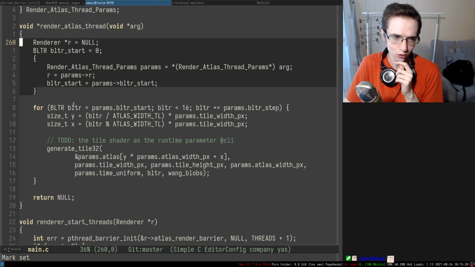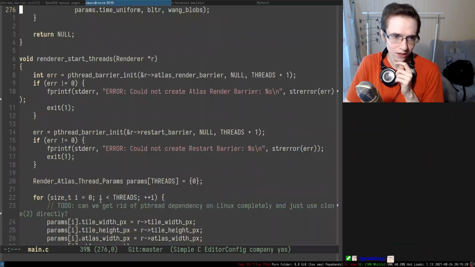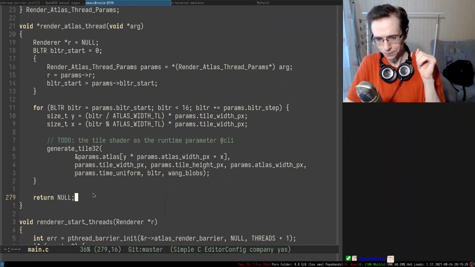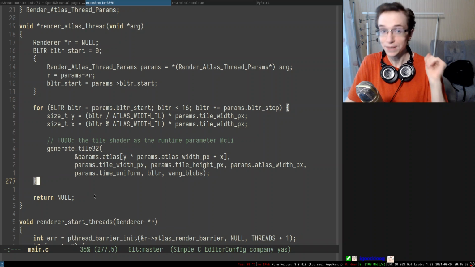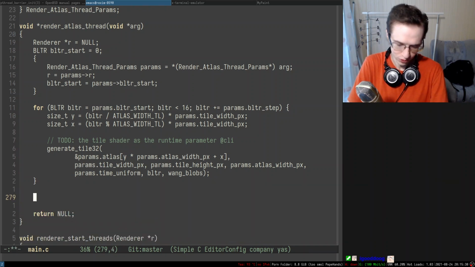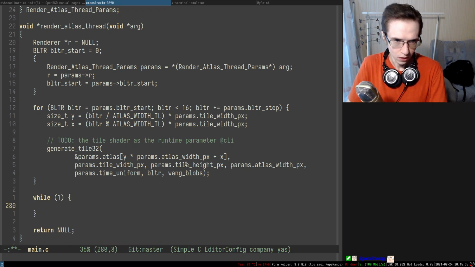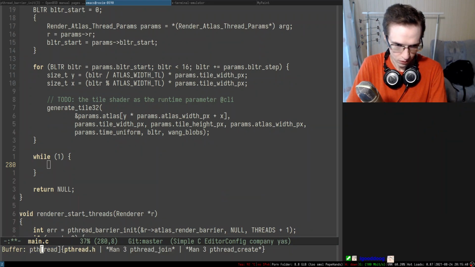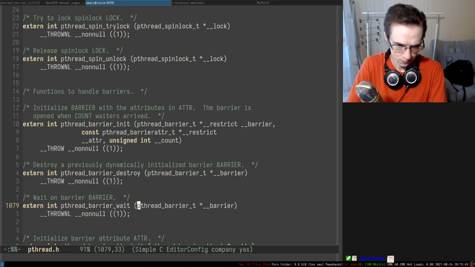Okay, but here is an interesting thing. We extracted all of that stuff, and as we start this thing, we want to essentially wait for the restart. Yes, that's what we want to do actually. We want to wait for the restart. So we're going to have an infinite loop in here, right? And we're going to start waiting for the barrier, for the restart barrier.